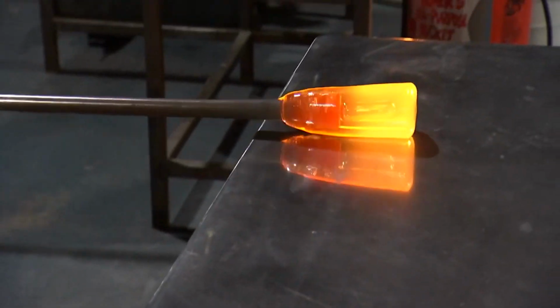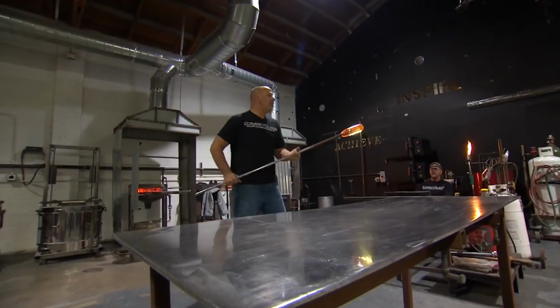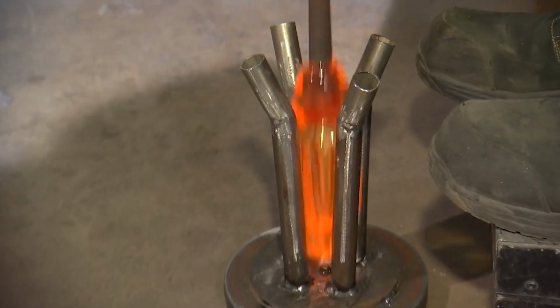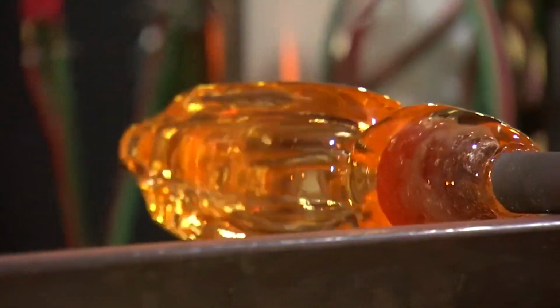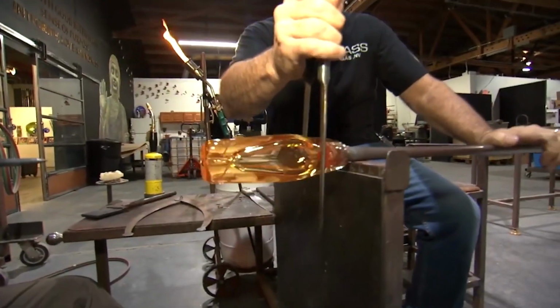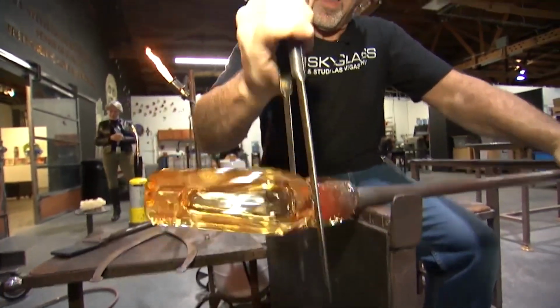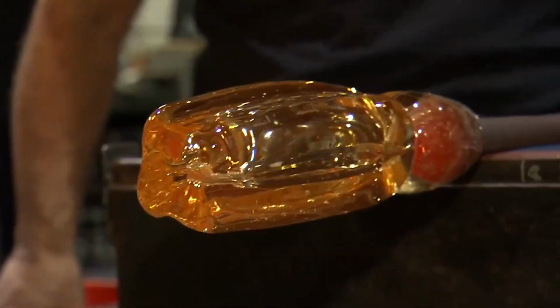Really got to concentrate. Then there is the last gather, another shaping and cooling step, a trip to the reheat oven, and into the custom-designed final mold to give it the proper shape. Then it's to the bench for final measurements and adjustments. Put our restriction, our jack line in there. This is where we're going to break it off. That's wax you see burning up.